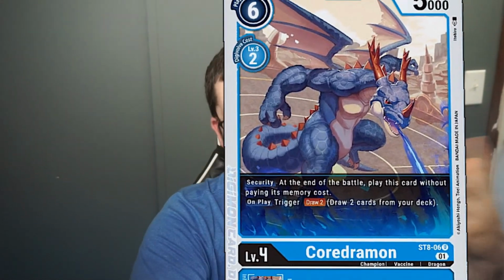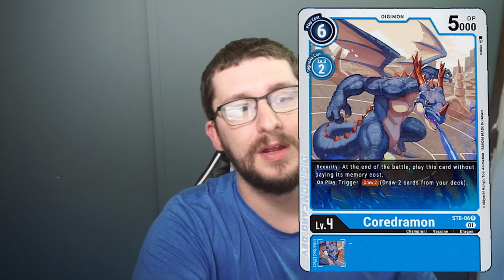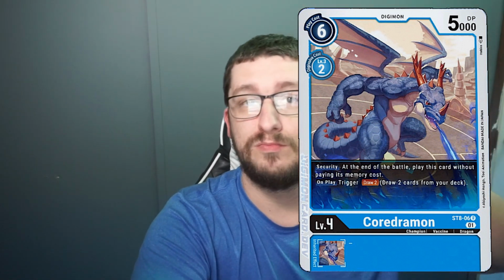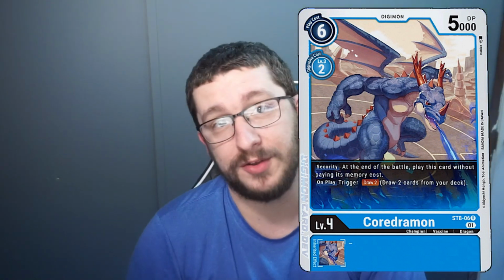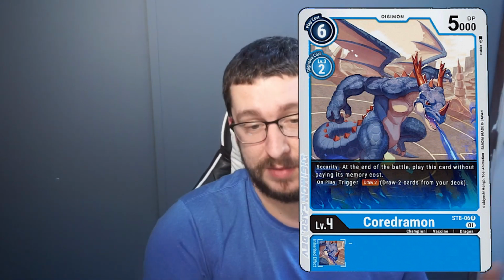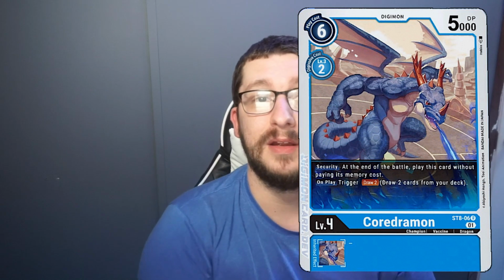So that's the Geogreymon. On the Coredramon, it's a security, same thing. So it comes to your field at the end of the security battle. And then the on-play effect is trigger draw 2. So you not only get a monster onto the field, but you also get to draw 2 more cards, giving you whatever advantage, because having more cards means you have more things to play.